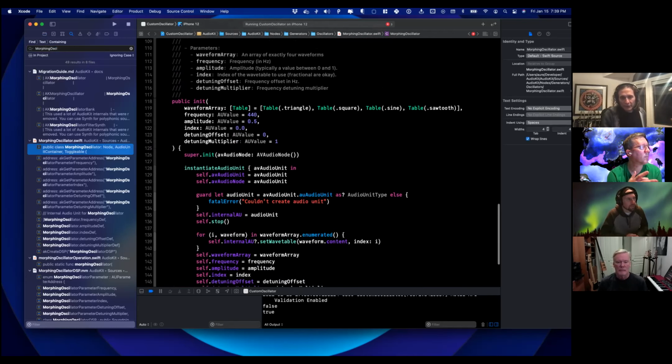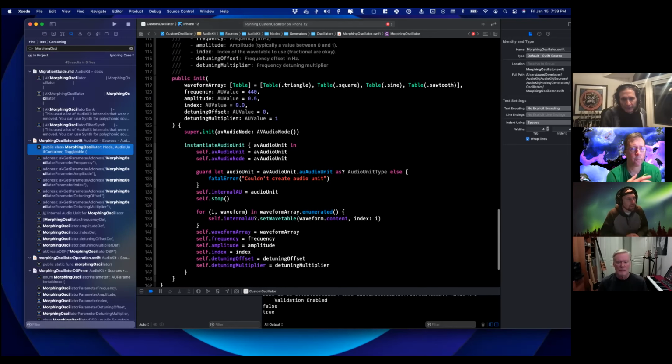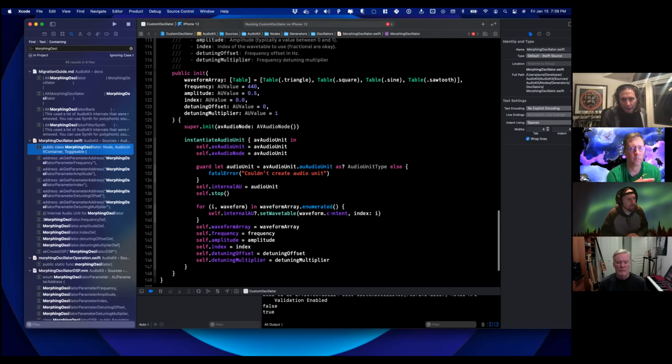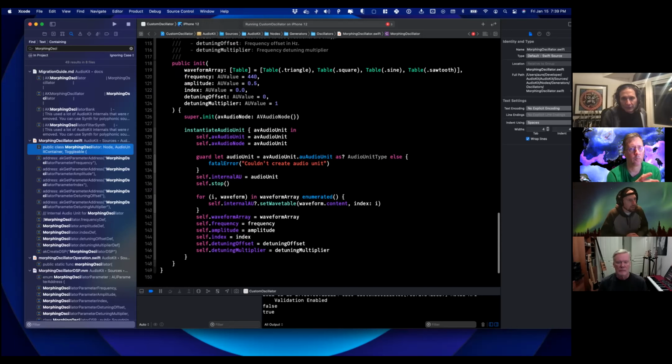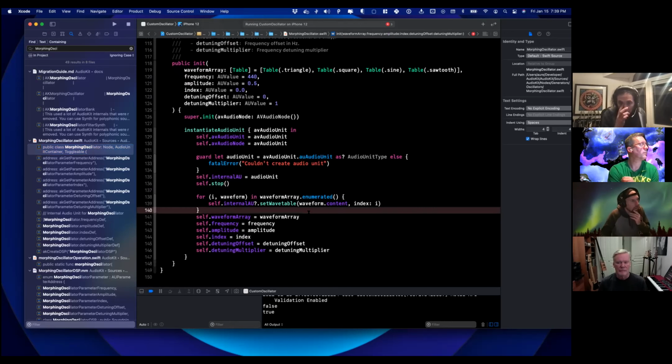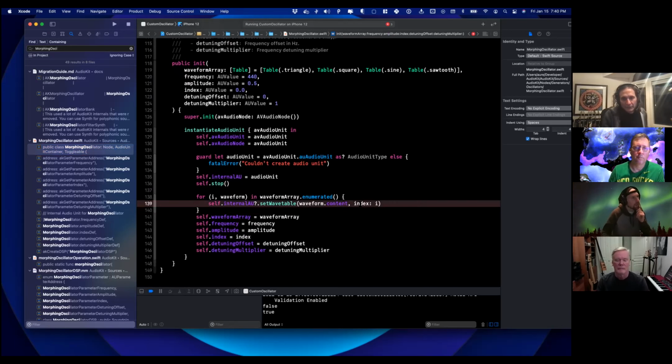So we could give that a shot. Let's see here. So waveform.content index 1, waveform array and array. So we'll have to do something like this. Oh, nothing. I was going to say that's calling set wavetable twice though. With an index, right? Okay.